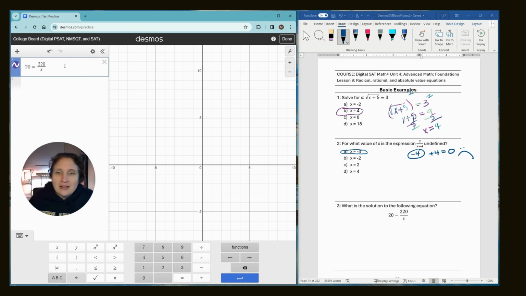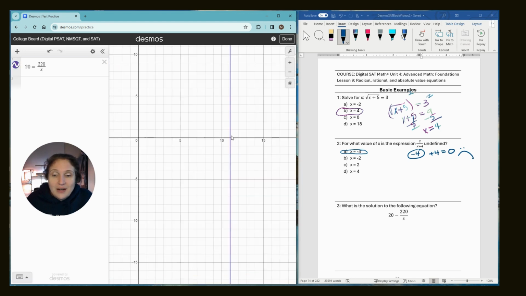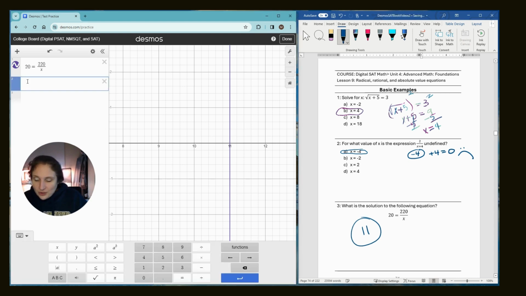And you're like, Doc, I don't see my answer. What's going on? Yeah, we know that there is an answer because this is purple. All you got to do is scroll out, and here's my answer right here. And then you can scroll back in and see that the answer is clearly 11. And if you wanted to check your work, because remember, on the SAT, they're not going to say, show your work, what you could do is just do 220 divided by 11 and see if you get 20.